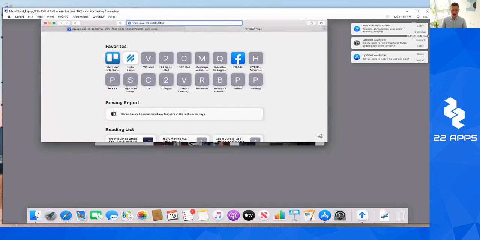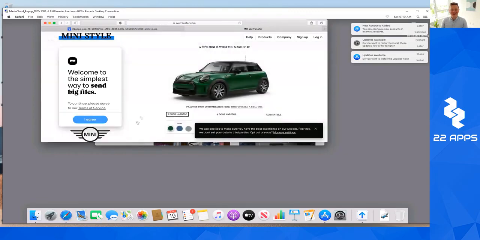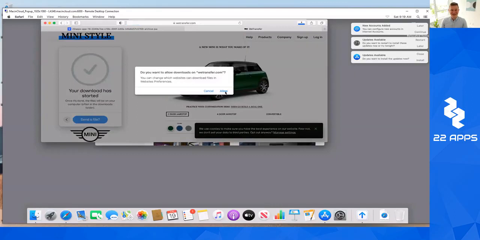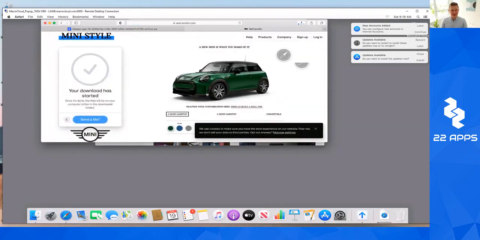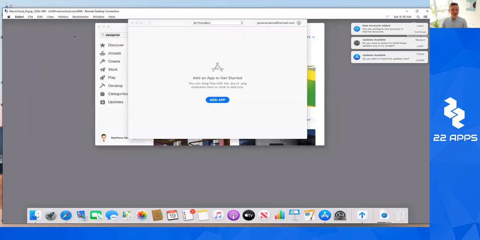So you can click copy on your Windows computer, and then you can click paste into Safari on Mac, and that will open up this WeTransfer link where we can simply select I agree to their terms, and then we can download our IPA file. As simple as that. So we'll go ahead and click allow, and you'll see it'll start downloading down there. We can go ahead and close Safari as we don't need it anymore.